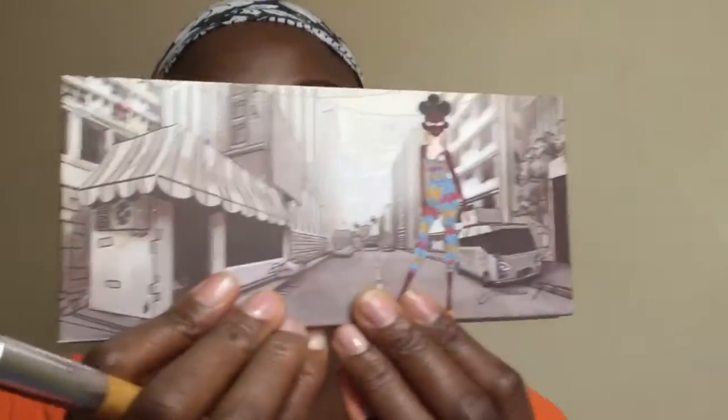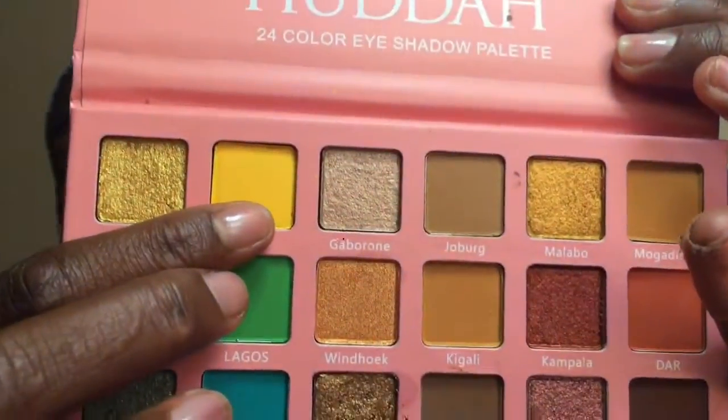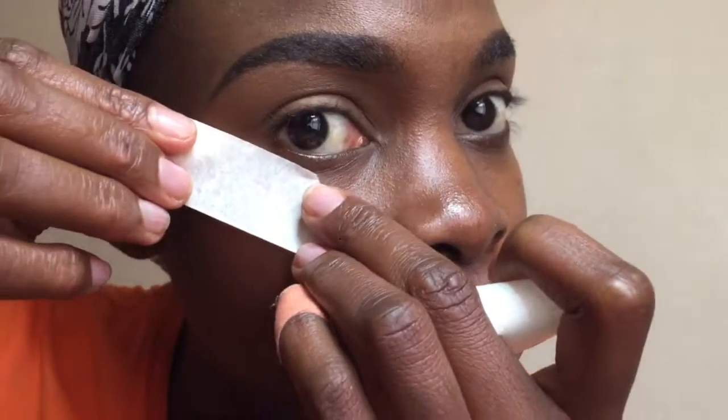Then today I'm using the Joanna K and the Huddah New Star Girl Edition. I'll start with the yellow color. Before that, I'll use my tape to just make sure I have a really straight line at the end. So with the yellow color called Accra in the eyeshadow palette, I'll use that on top of my crease and just blend it and build the colors slowly as I go by.